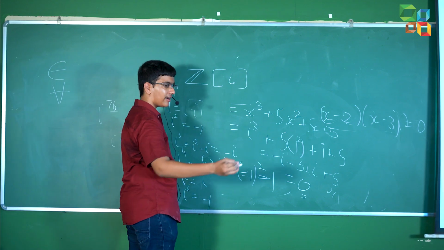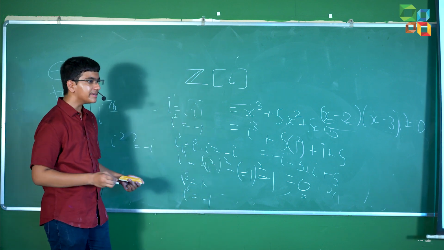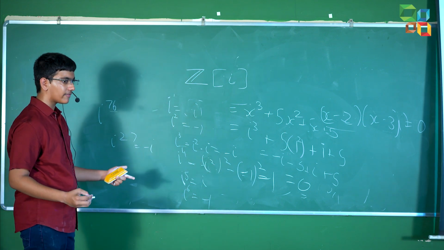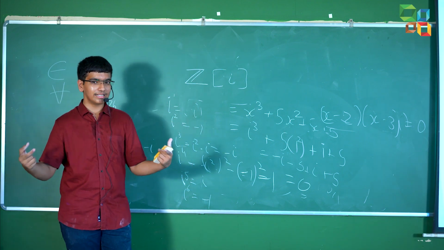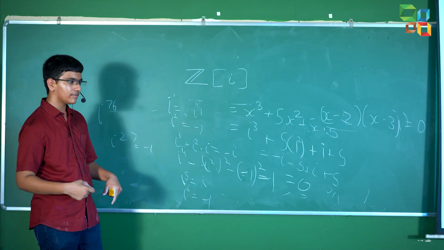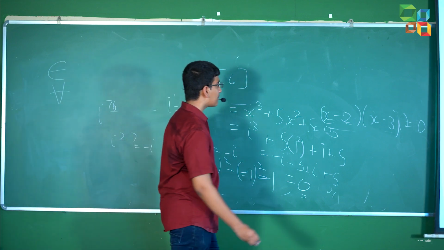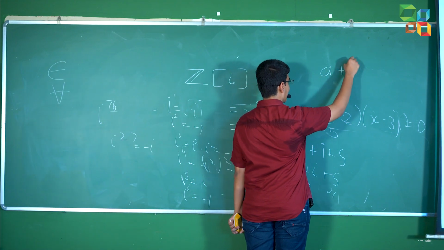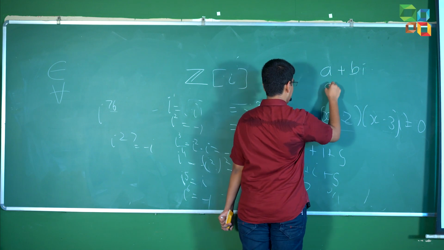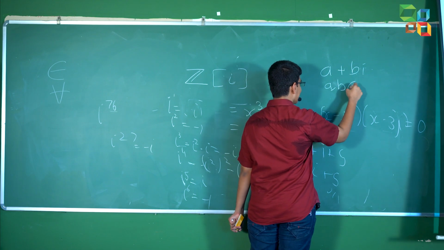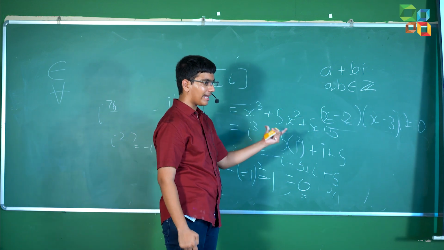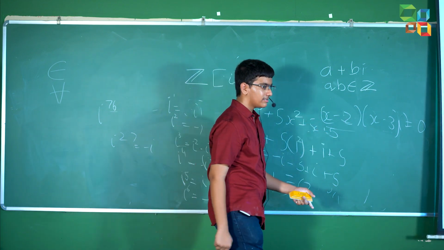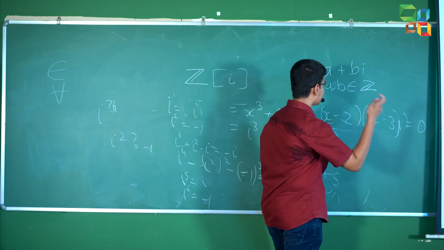Like any power you have, like x bar, some random number, you get something in terms of i, negative y and so on. So you can take all the i terms and add them, take all the non-i terms and add them. You ultimately end up getting something of the form a plus bi, where a and b are integers. The symbol is called belongs to, when a comma b belongs to integers. It's the Greek letter epsilon.